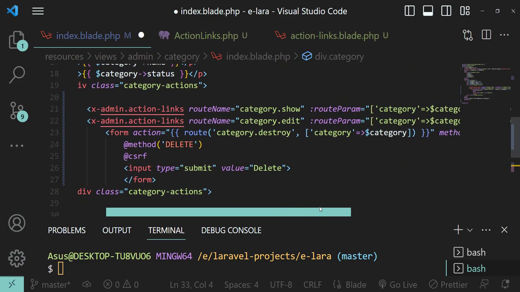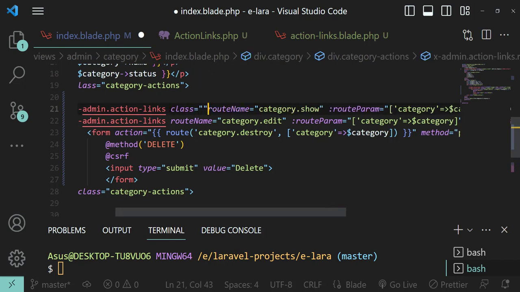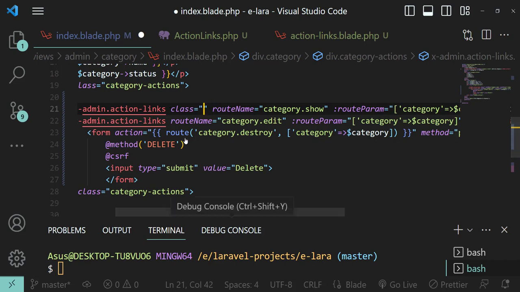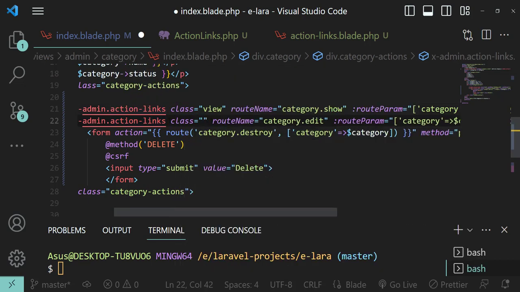Okay, for these two anchors, we must provide the class name. So we are going to say class, since first one is the view one, so the class is view, and for the second one, the value is edit.